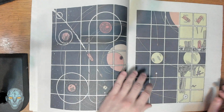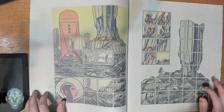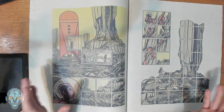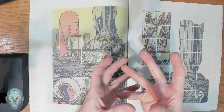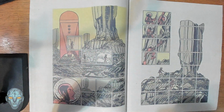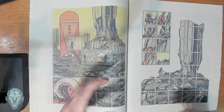I love treasury editions and oversizes, just anything bigger. Again, I think it's that idea where the spectacle of it in hand is way more of an awe factor. This is way more compelling than if you were just to give me, and I'm not saying a little book is worse than a bigger book, but something where everyone does this format to this standard, but not everyone does this.